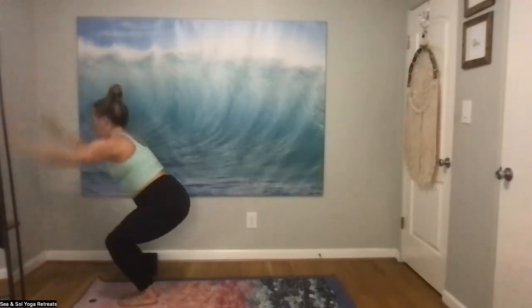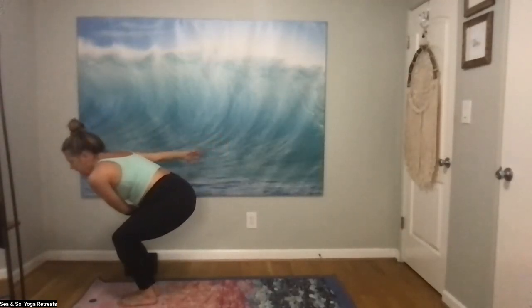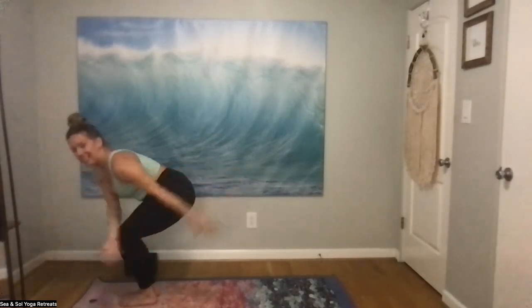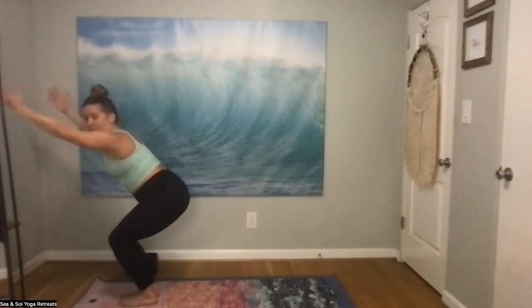Exhale, sweep right. Nice, big, open breath. Inhale through center. Exhale to the left. It's more fun as we add on in class. Inhale through center. Exhale, airplane your arms just with your knees forward.